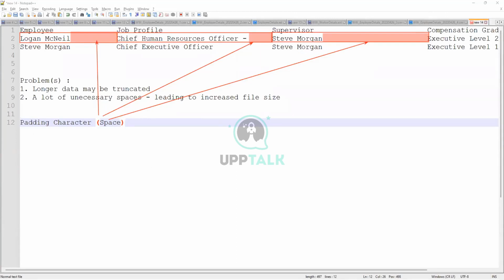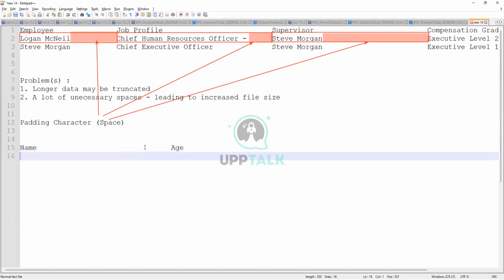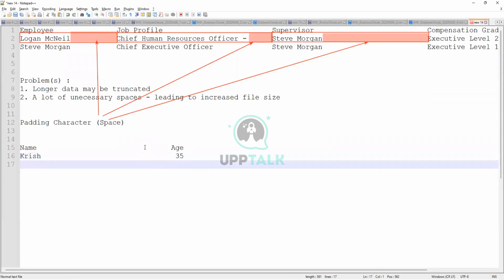Okay, so now I will show you how it looks. Let's say name and age. These are two fields. The name is a text field. Let's say Krish. And the age will be, let's say, 35. This is the age, and let's say it is Mahatma Gandhi. His age will be, let's say, 100 and I don't know, 118, 81.